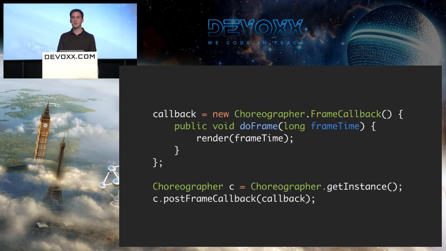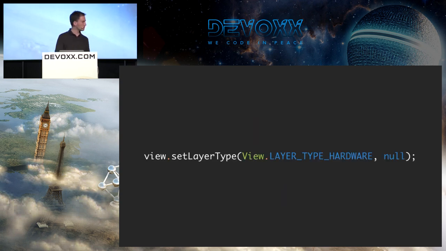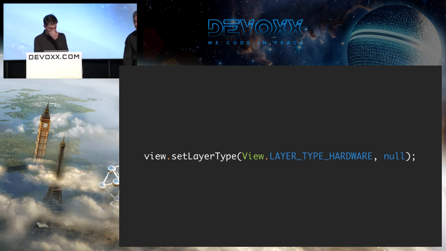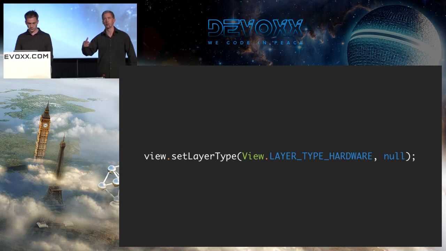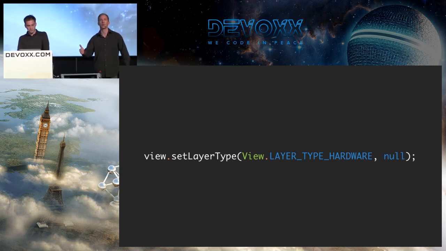There are some convenience methods. For instance, on View, you can call postInvalidateOnAnimation, which will ensure that your invalidation is synchronized with the display. You can also post callbacks. So if you're doing your own rendering, you can just post a runnable at the next VSync, or you can use the Choreographer directly. There's another API that was also introduced in 4.1 called TimeAnimator. It's another way to synchronize with the refresh system and get your timing pulses on the same timing pulses as the rest of the animations in the system.